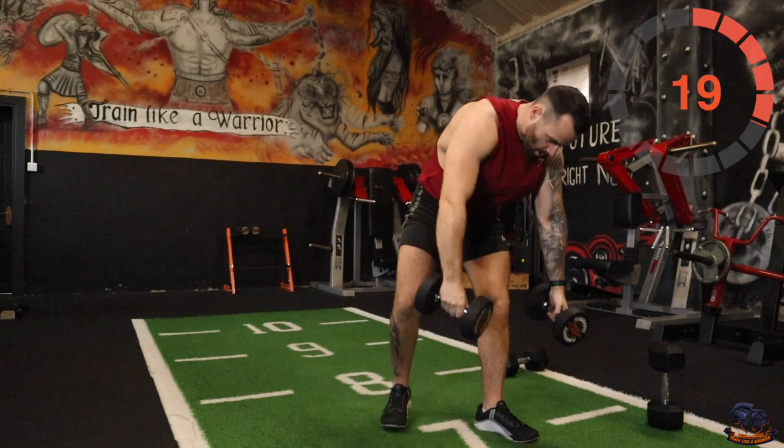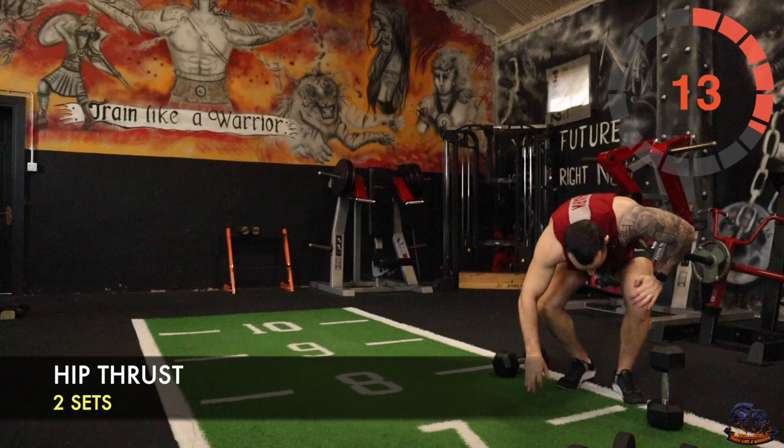Okay, hip thrust. Now you can perform this on the edge of the bench, your chair, if you want to increase the elevation, or on the ground here.